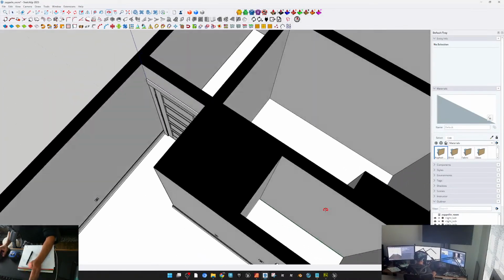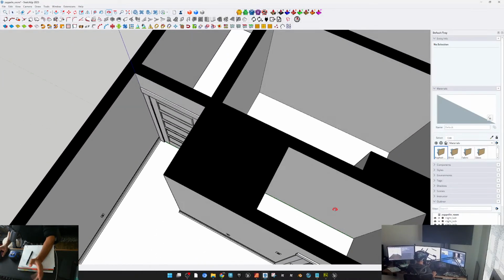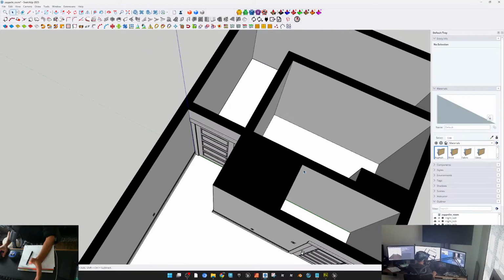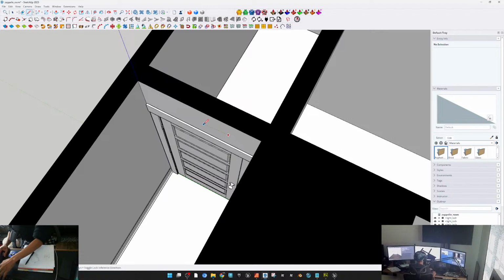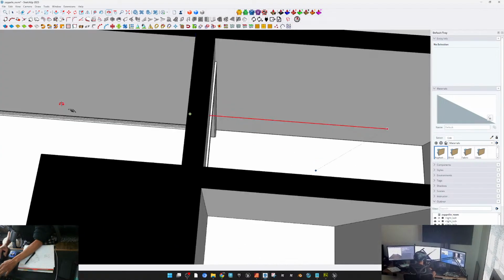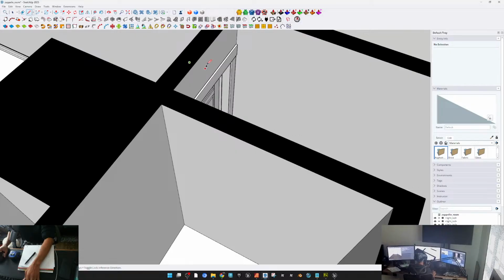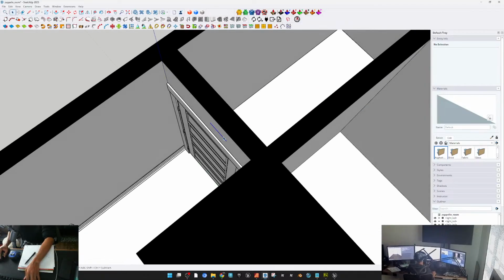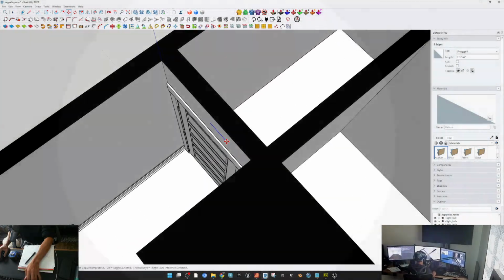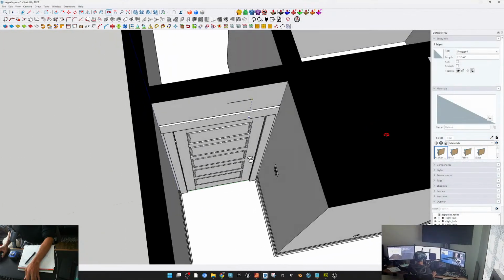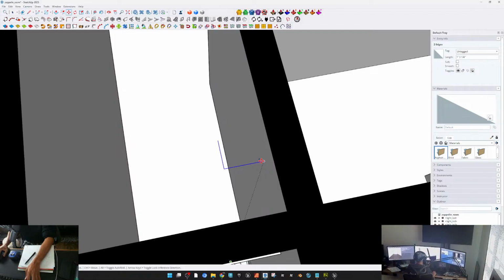And now this should kind of give us an idea of how big the closet is supposed to be. So let's just take a line here and here. Let's move it to this wall and rotate it.